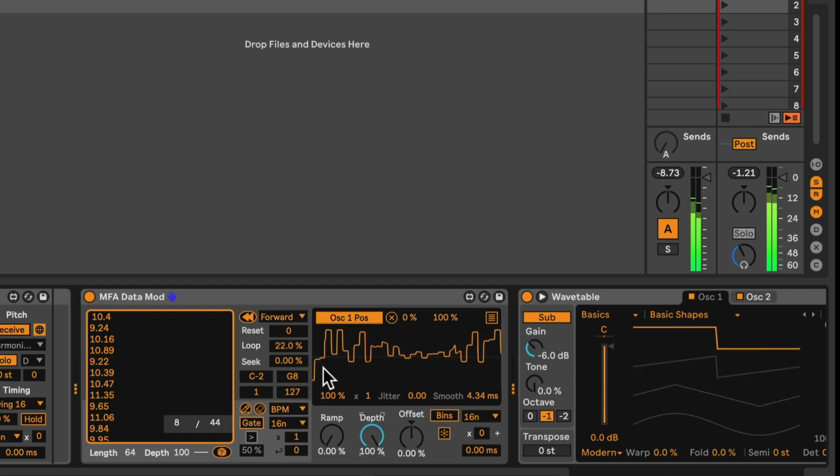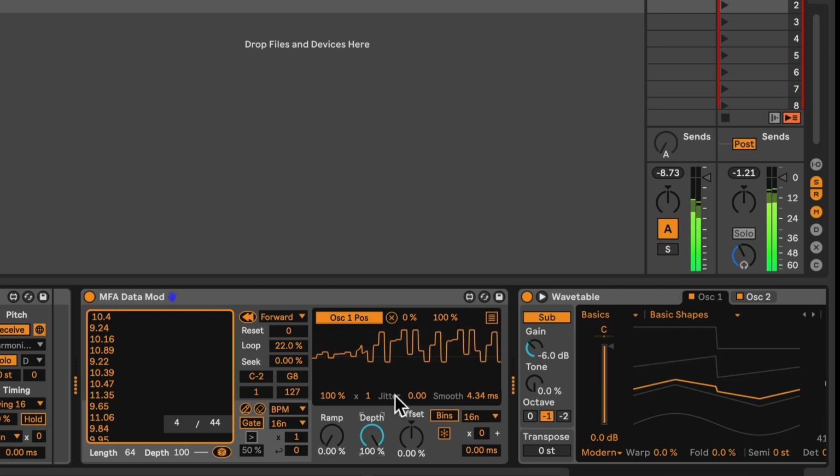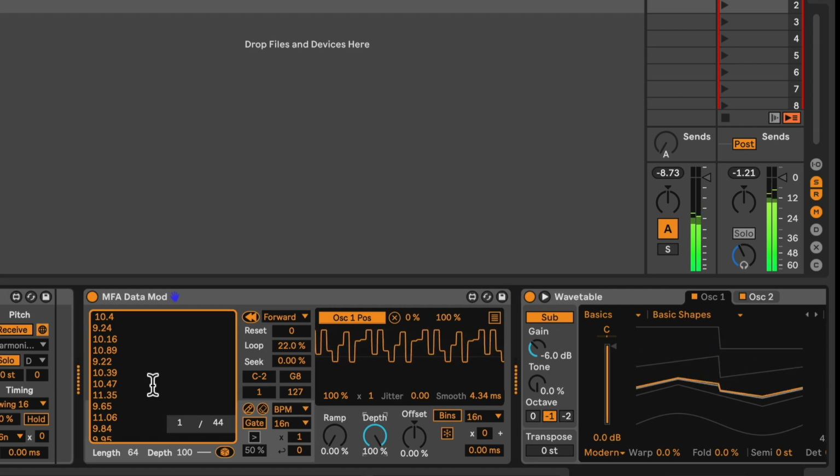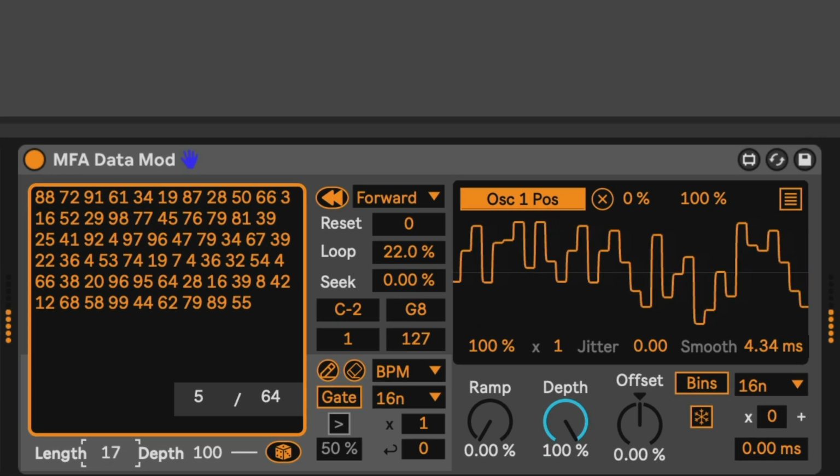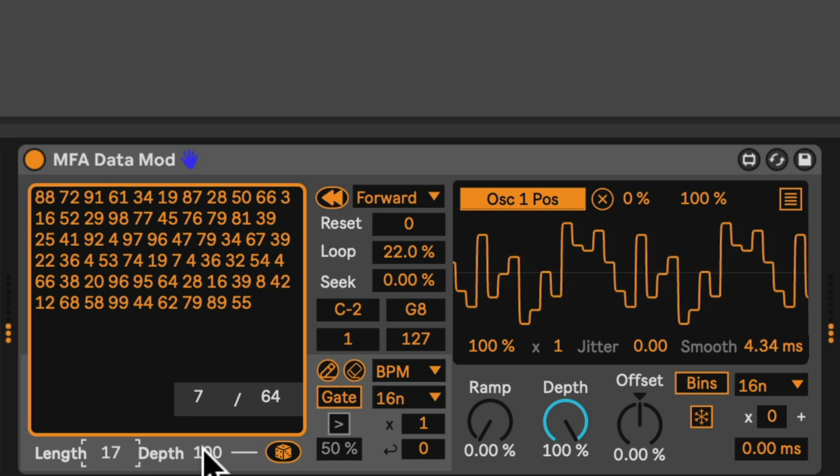So this could be on a completely different track at a completely different rate using a completely different data set. In fact, I'll just quickly randomize one here. Let's set a different length. 17, okay.